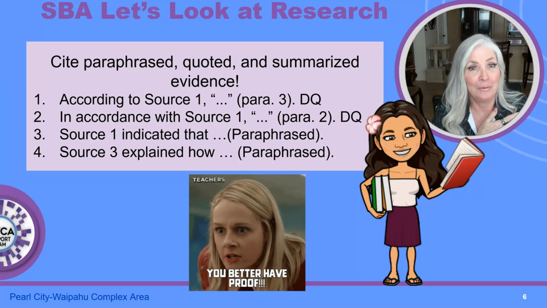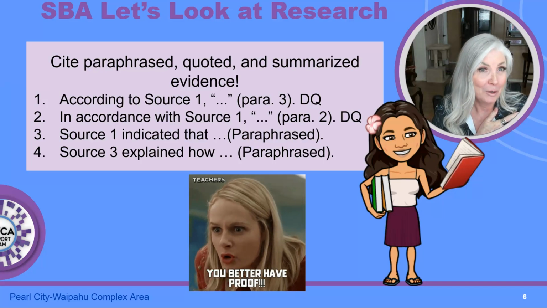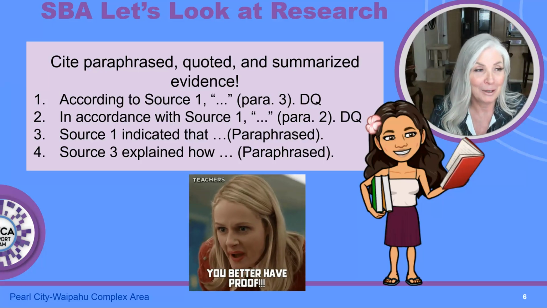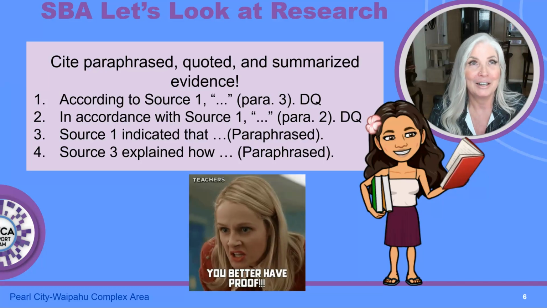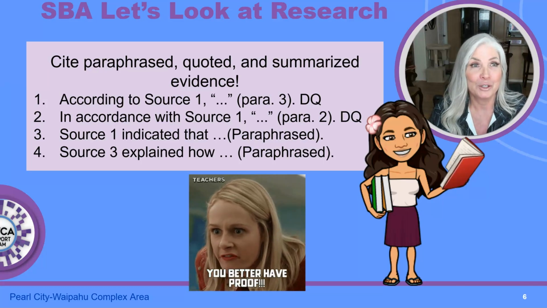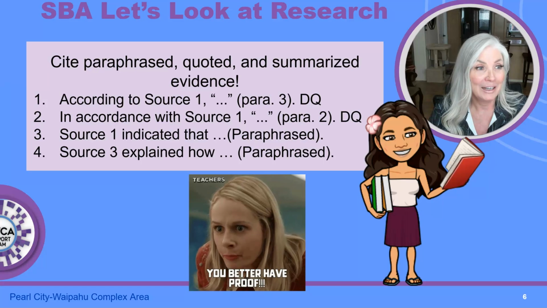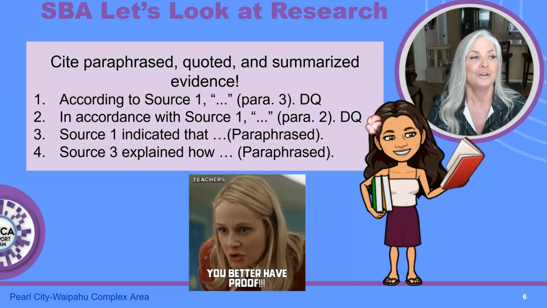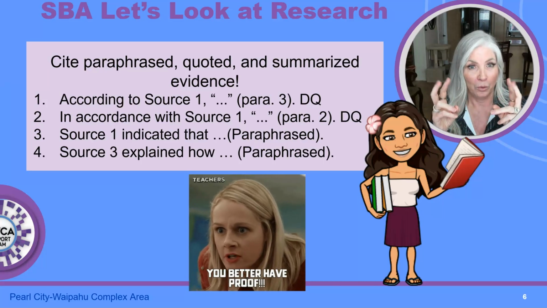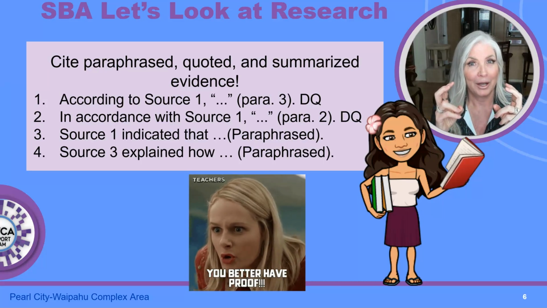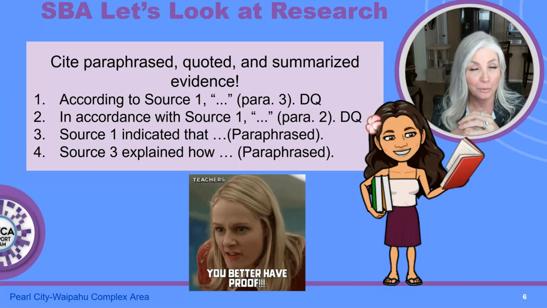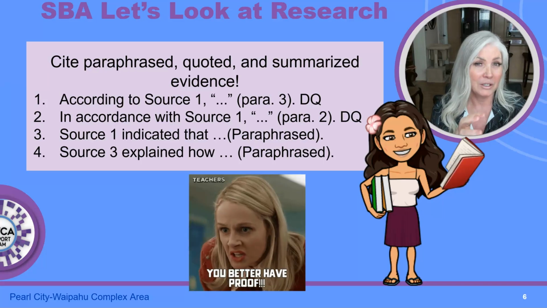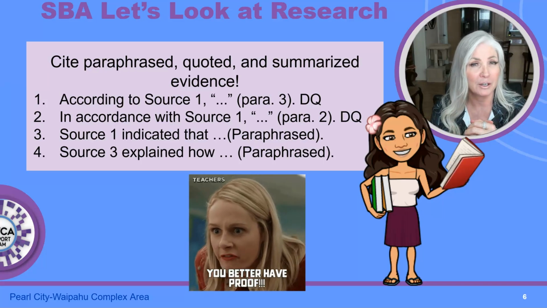One thing I was not always aware of with my students, and now I'm fully aware of it because I'm not only a resource teacher, but I'm also a professor at Chaminade University. So now I know for sure that all work that you put in word for word in quotes, you have to cite. But you also must cite anything that you paraphrase. So really, any piece of evidence that you put in, you have to cite your source.